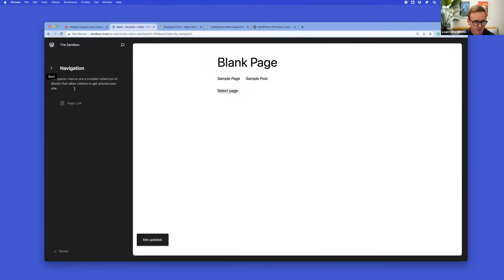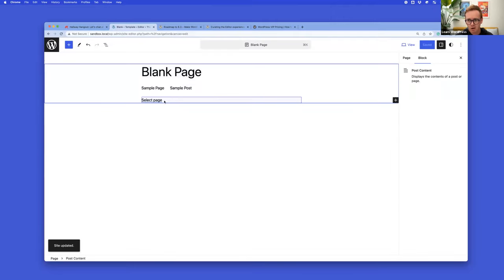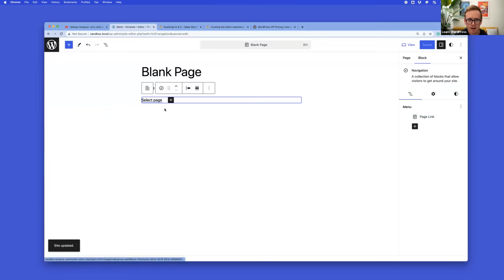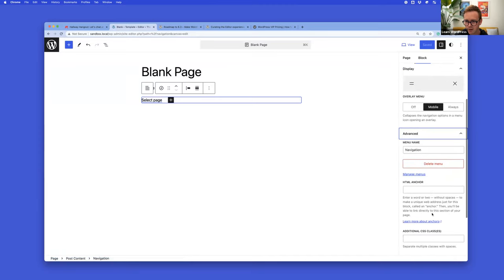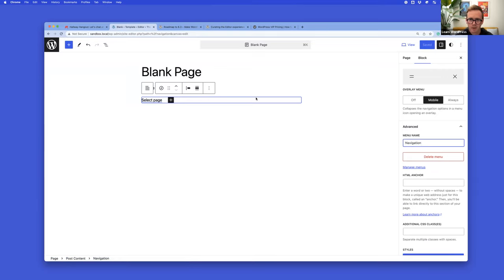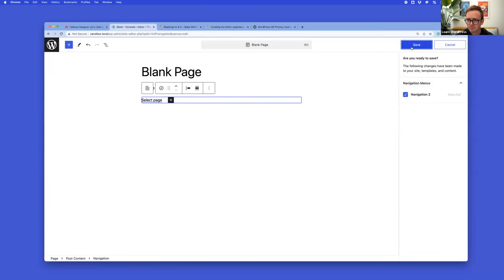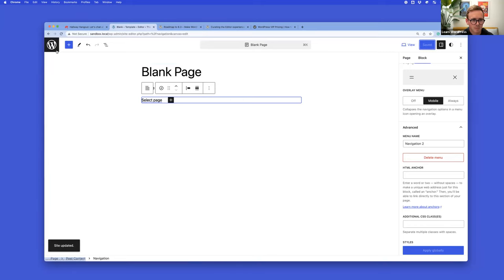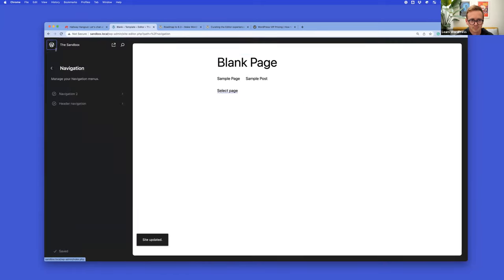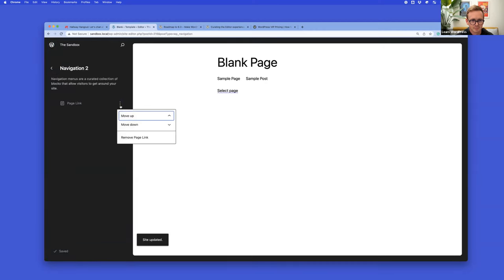So Nick, you can also show how to rename a navigation, because that's kind of tricky. You have to go into the advanced section. Very good point. Renaming menus is hard, and I put in an issue this morning to change this. But right now, if you're on your menu, you have to go over to settings and then down to advanced, and then you can change the name of your menu. So let's change navigation to something else. There are some older issues for that as well, because we discussed that earlier, but they didn't really know where to put naming, and it's still up in the air. It would also affect other blocks that have some kind of naming in them, so they're weighing that consideration as well.